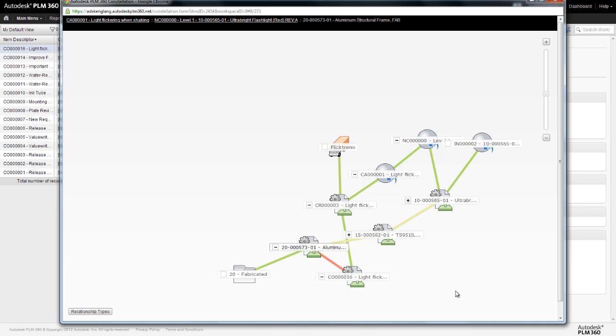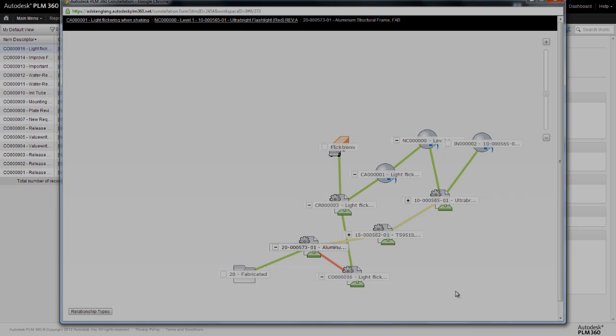You'll have noticed also that each item in the constellation is given a particular icon. This represents the department responsible for that item based upon the different workspace types in PLM 360. For example, components and change orders are the domain of engineering, whilst inspections and non-conformance records are owned by quality, and the icons on each item here represent that. So when we trace back links in this way, we can immediately understand where ownership changed during the process.